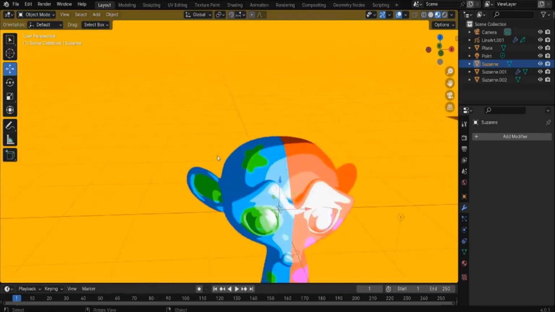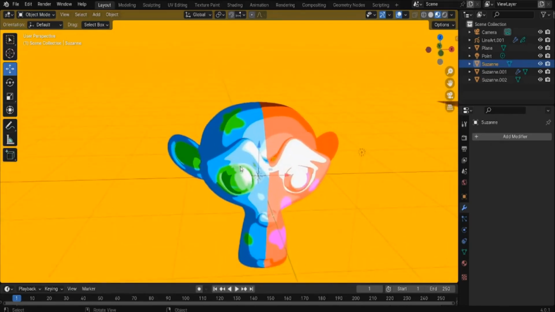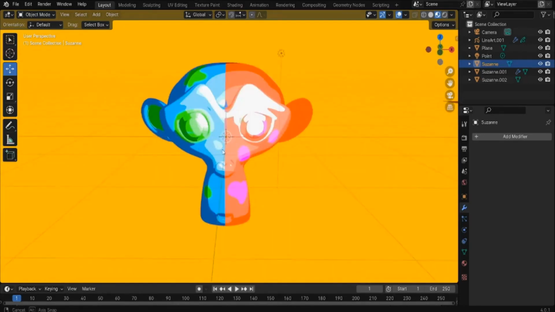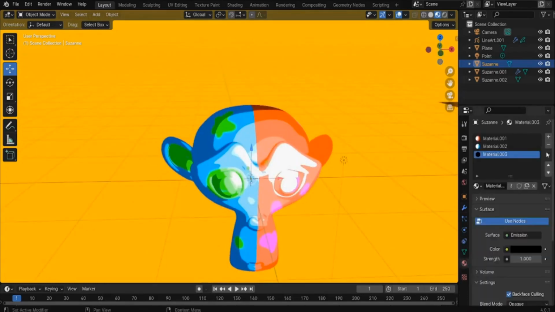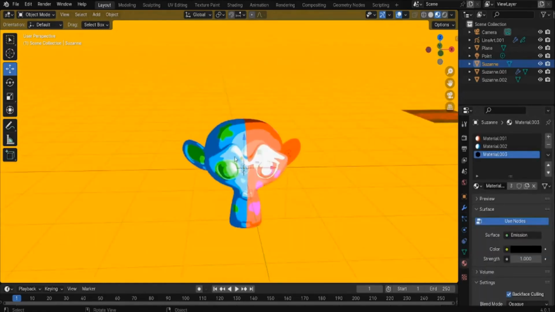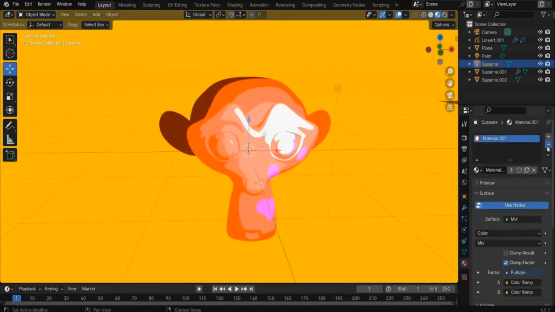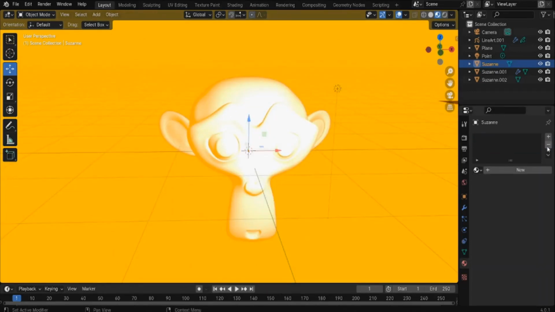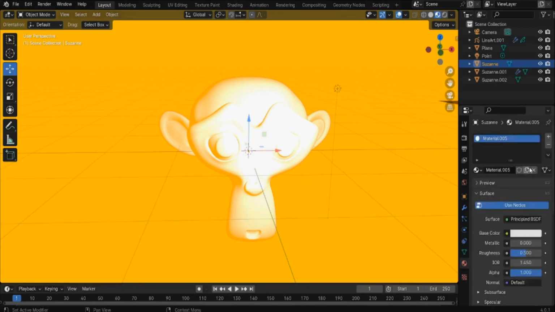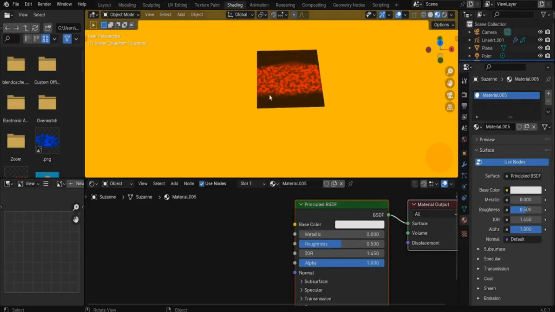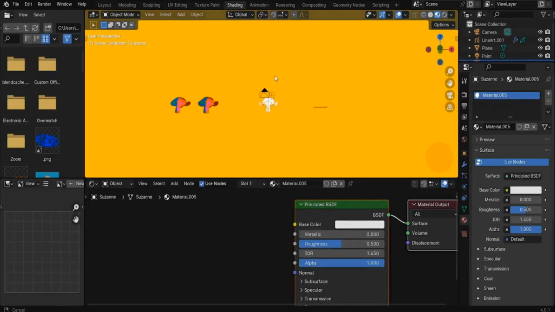Now, to show you how to get some interesting patterns of colors on your object, first let's actually get rid of all of these materials. We will start from scratch. So just press this minus button to remove all the textures. And now press this new button to add new unique texture. Go here under shading. Okay, like this.